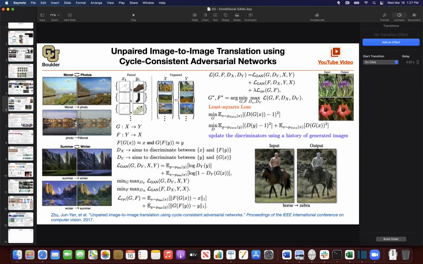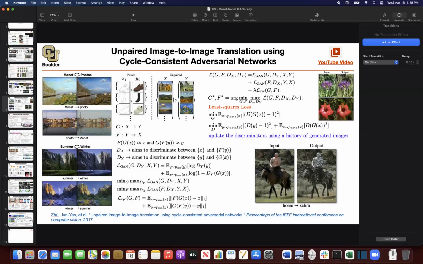And then we covered a case where your data could actually be unpaired. You have a data set of images perhaps taken in summer, and a data set of images taken in winter. You might not have pairs of data corresponding to the same scene in summer and winter, because then you need to set up your camera in the same location and make sure everything is controlled, which is not possible. So you have data X, you have data Y. Now you want to do translation, and this is sort of unsupervised. The previous one was supervised, this one is unsupervised.